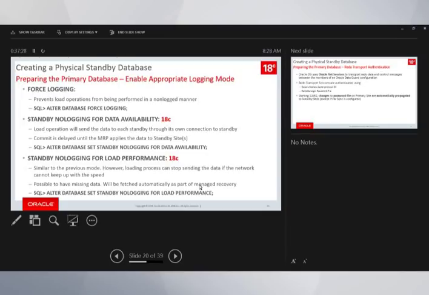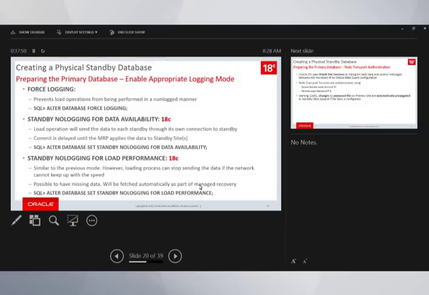Probably something similar to using a DB link, right? So this will save a lot of network traffic as well as a lot of time, because transmitting redo might take more time than establishing a direct connection and writing the data onto the standby.